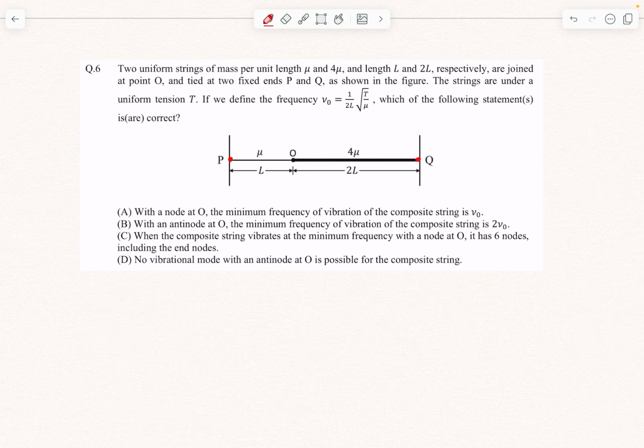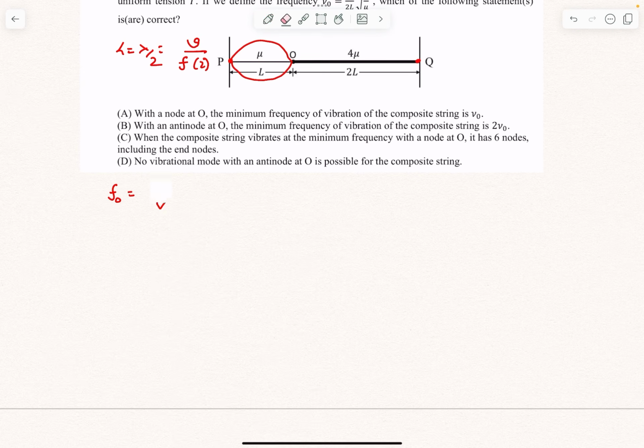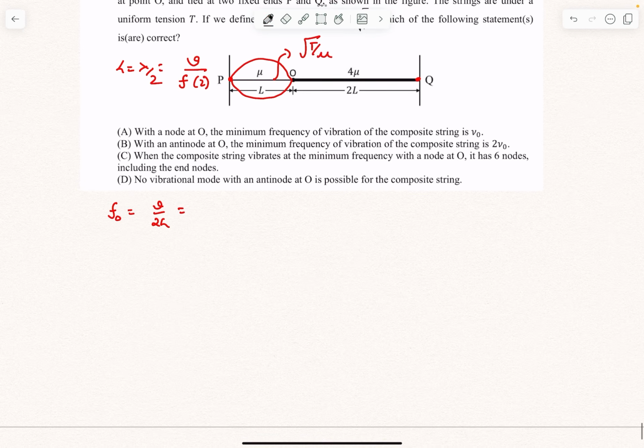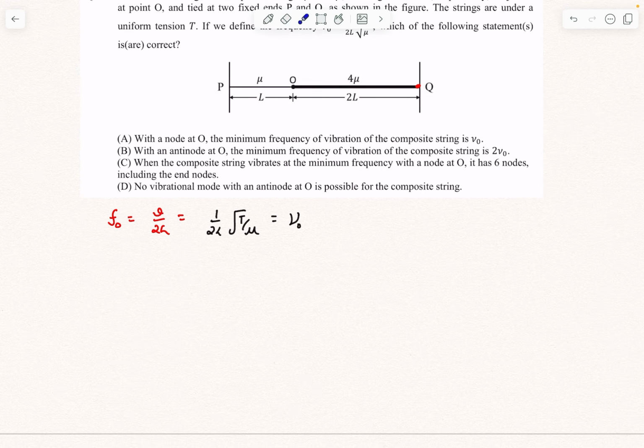If you observe this, this is the fundamental frequency of oscillation for the first string. In the first harmonic case, or basically in the fundamental mode, we can say that there will be two nodes and the node to node separation is half the wavelength. We can say L equals lambda by 2, and lambda we can write as wave speed v upon the frequency of oscillation, and from here we'll get the fundamental frequency as v divided by 2L. And the value for v for the first string will be square root of T by mu. So this will be 1 by 2L square root of T by mu, and this is what they signified as the frequency nu naught.